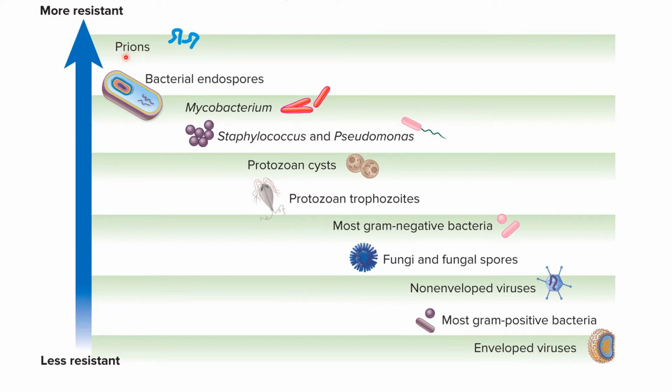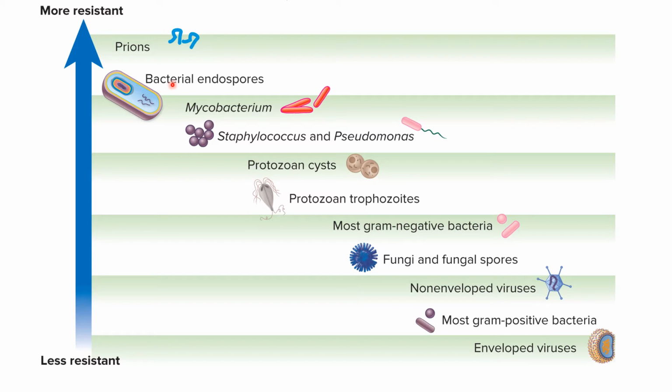Now, first of all, you might be wondering, what are prions in the first place? Well, prions are basically misfolded proteins. And the reason why it's hard for us to get rid of prions, we just went over the list, right? We said that a lot of these physical and chemical methods that we use target things like a cell wall. Prions don't have a cell wall. Things like a plasma membrane. Again, they don't have any of that. They don't have nucleic acids. They're basically just misfolded proteins. And so that's why it's hard to get rid of them.